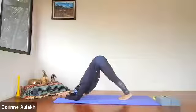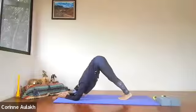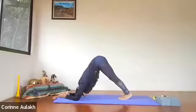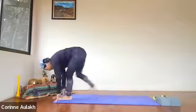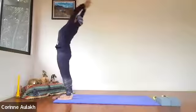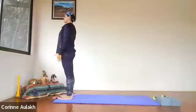Five. Four. Three. Two. And one. Inhale, left lunge. Exhale, forward fold. Inhale, back bend. Exhale, return. Right side, inhale up.